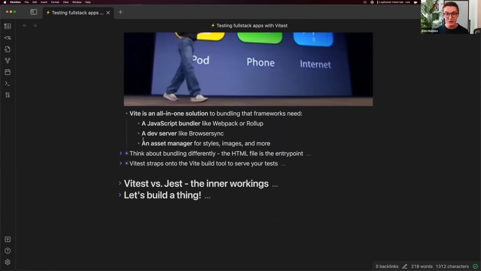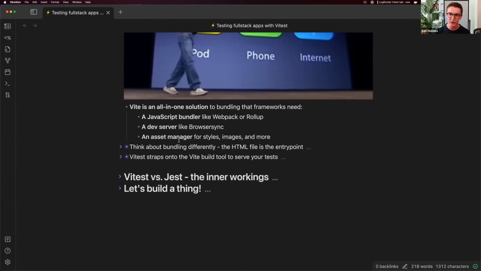So first off, it is a JavaScript bundler. If you've used Webpack or something like that in the past, or you've used Rollup on its own, Vite includes that out of the box. So it's going to use Rollup and ESBuild in order to build your websites as performantly as possible. But it also includes its own dev server. So instead of setting up a separate framework like Next.js or setting up a browser sync process that points to Webpack, you get a dev server out of the box that Vite's going to run for you and listen for file changes. And it also includes full-on asset management.